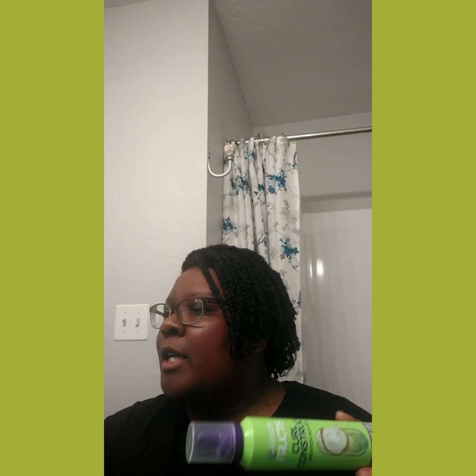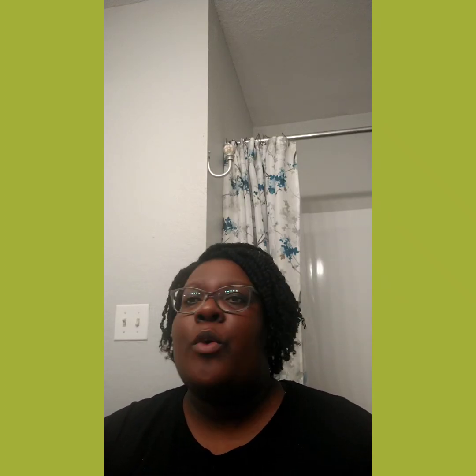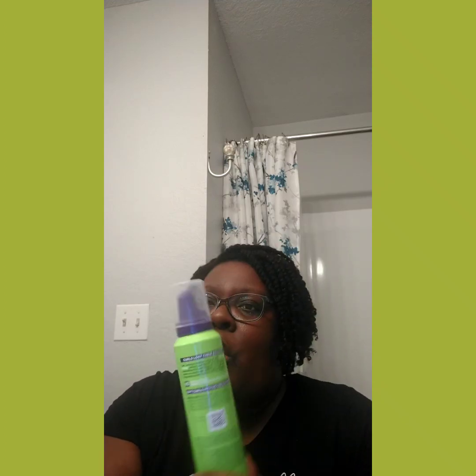Overall, if you're looking for a nice mousse — even if it's not the most moisturizing — it's going to lay your hair down and lock it in place so it's not going to move unless you move it. It'll feel soft when you touch it, but it's strong enough to hold the hair in place.